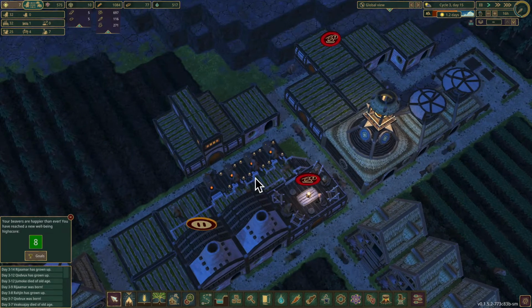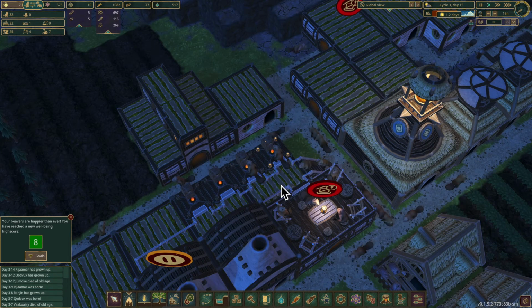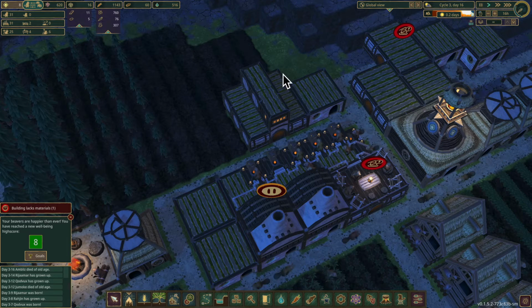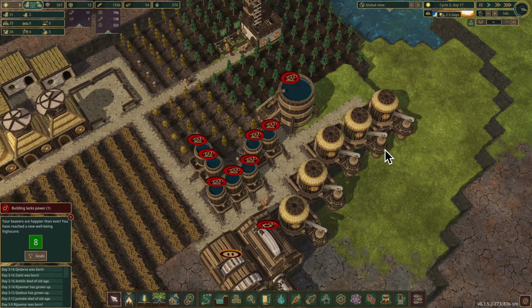I've created some spiritual places for beavers to go and get connected to the world, I guess. So with more gears, I was able to create a large warehouse. I can store 1,000 things rather than the 100 that I can in the smaller storage. So this is going to allow me to store a lot of food, something I'm doing quite well in this playthrough. So I feel like I'm in a really good situation with this drought happening.